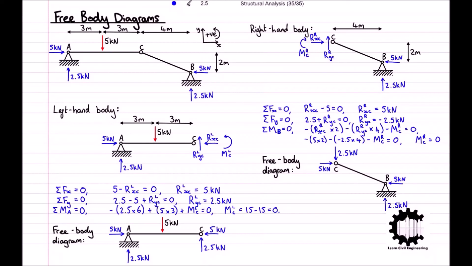You will have noticed that one of the common results from both free body diagrams is that the moments applied at point C are equal to zero. This is just a consequence of the hinge, as hinges cannot transmit moments between members. To quickly recap, we have learnt how to compute the free body diagram for bodies within a structure. Although the example in this video seemed quite simple, the concept will be very useful in the future.